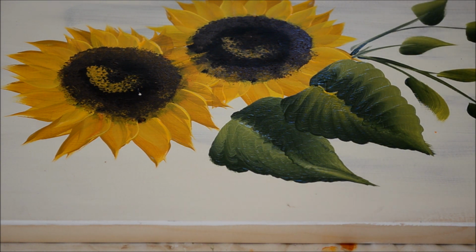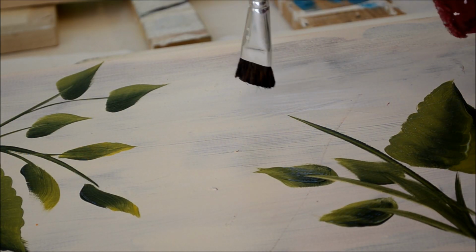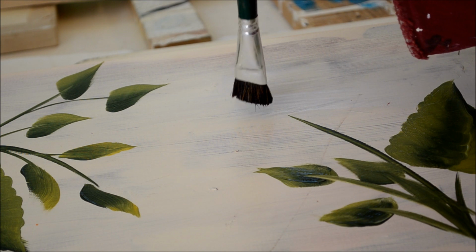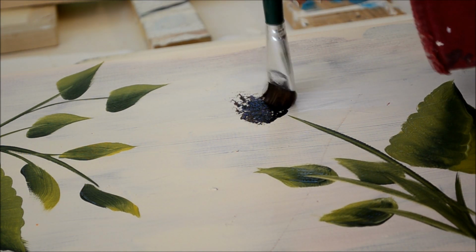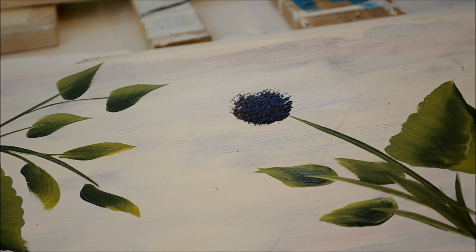Now I'll show you the half flower. Hopefully I've got enough battery here. Okay, here's the half flower. Brown on top, black on the bottom. I kind of make a little circle, just a little one. Let me get a little more brown. Black is overpowering it. There.